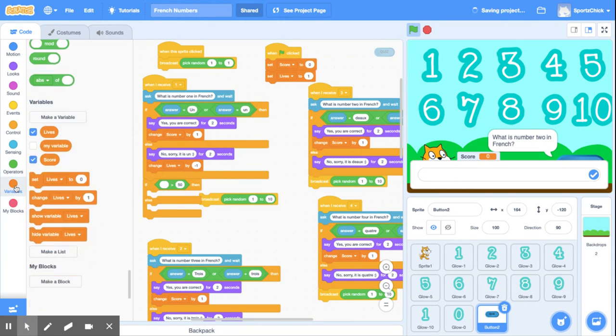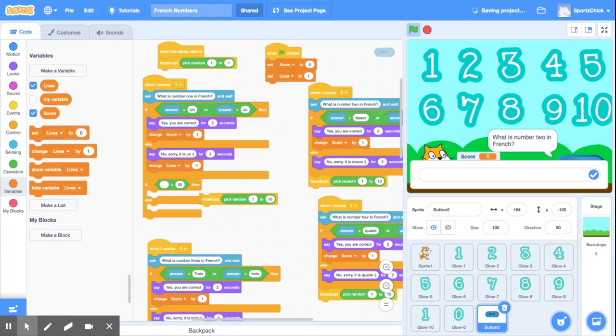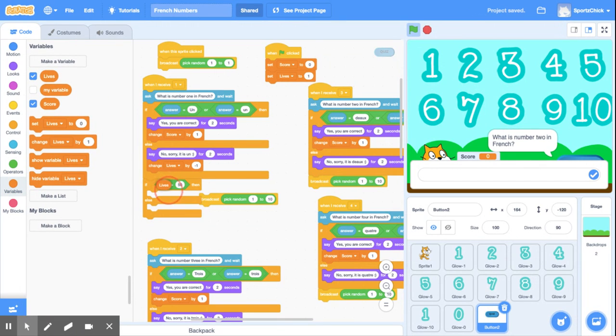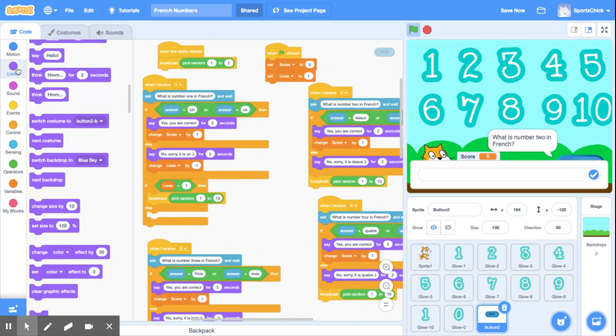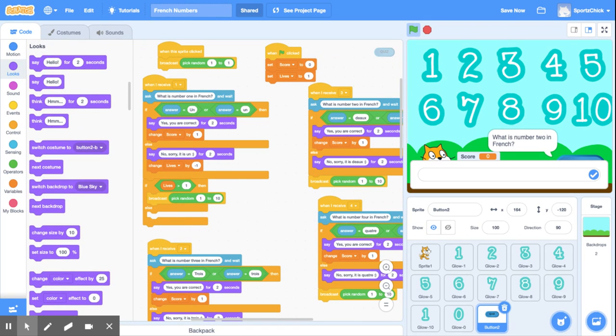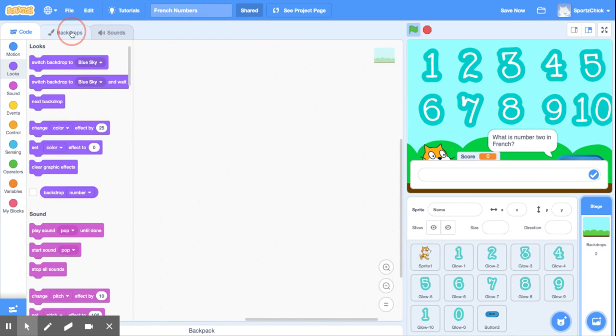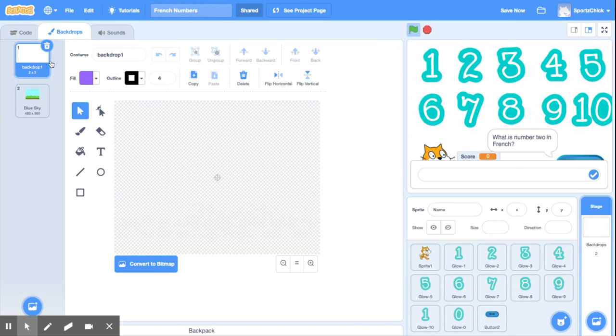If our lives is greater than 3, which we'll put 1 for now, then we broadcast the next question. All right. Else, we can either go to another costume. So if you were to do a backdrop, you could say go to another backdrop that says game over. All right. Game over here.